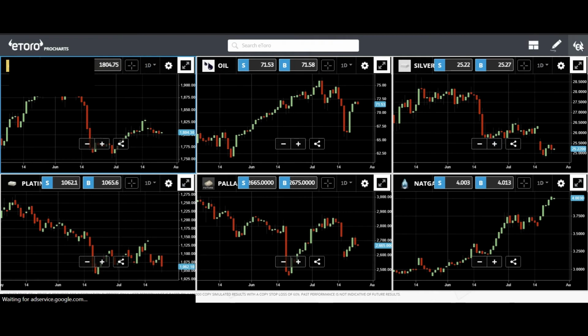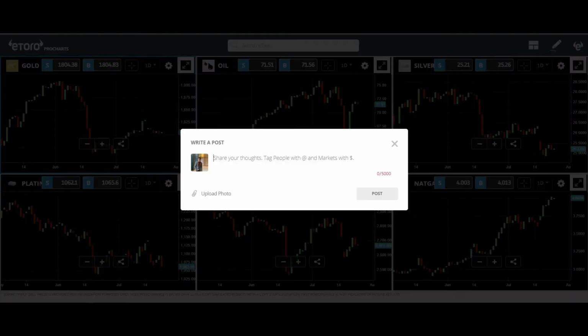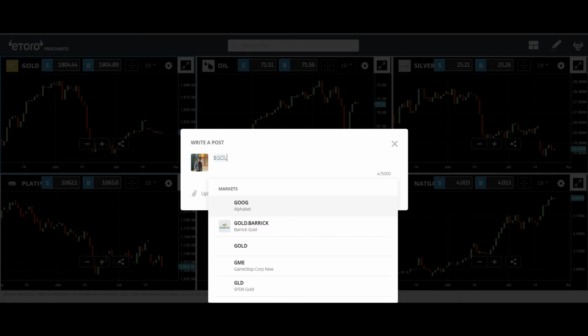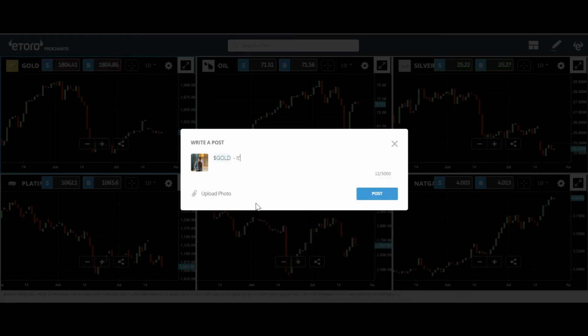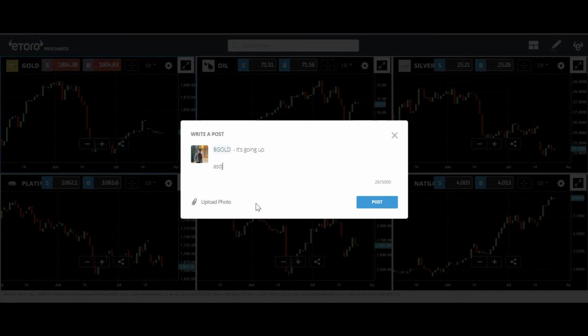As you can see here, this is still the notifications. Okay, this pencil icon is if you want to make a post, for example, with your account that, oh, gold is going up, or you would like to share some important information, or any updates that you want your fellow traders also to know and see. Okay, so you can just click it, and then for example, you want to tag a specific stock, coin, or commodities, you just have to put the $ sign first. So for example, gold, and then it will show you all the predictions. So for example, here, click gold, it's going up. Okay, and then you can just put important information here.